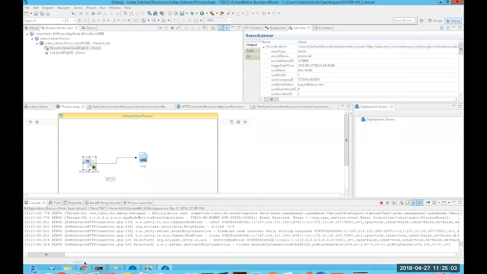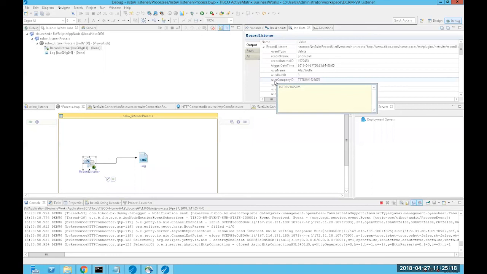So what is the relevance of the folder structures that you created? If you do not want to listen in on any changes done to company IDs that are different than this one, which is just pure noise as far as your listener is concerned, then you can filter it out by creating that particular folder structure that I was talking to you about. If you do not create that, then you will receive notifications for all deletes of that particular record type across all companies that your user would belong to, right? So this is just a quick demo regarding record listener.